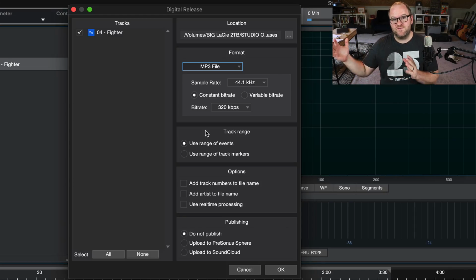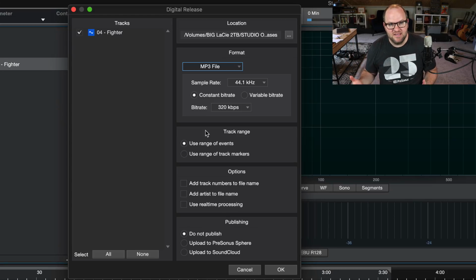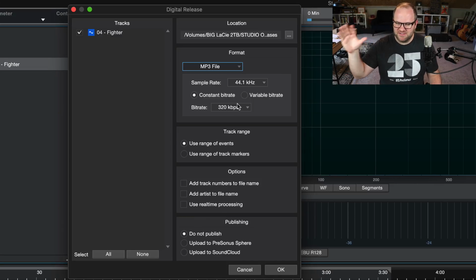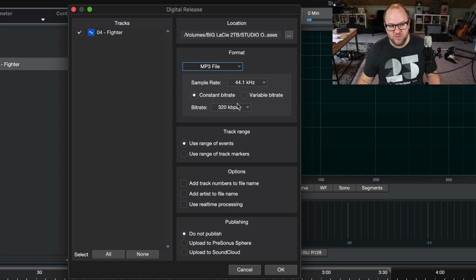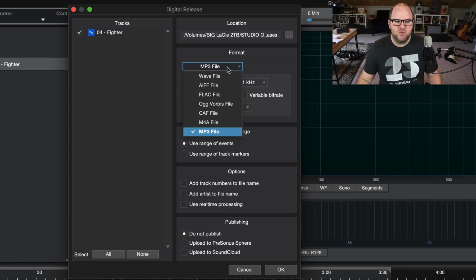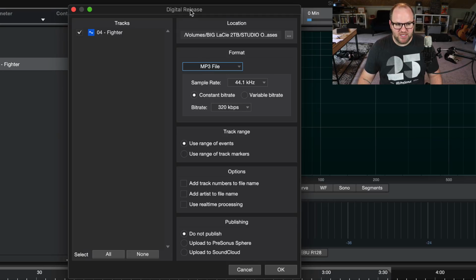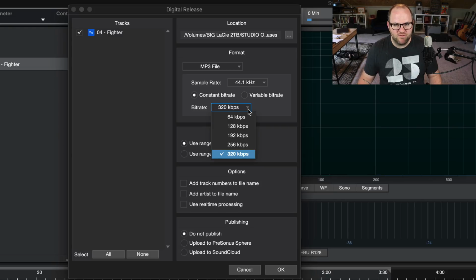We take the full WAV file, might be 50 megabytes. The MP3 might be 5 to 10. And that tends to be a little bit easier to share with people. Granted, bandwidth is getting to such a point where maybe that's not going to be an issue anymore, but it's still a reality. So if I go to export an MP3, check it out. It gives me the option of a sample rate, which I can match with the sample rate of my session, which it already kind of defaults to, and then this bit rate here. This is what I want to focus on today.